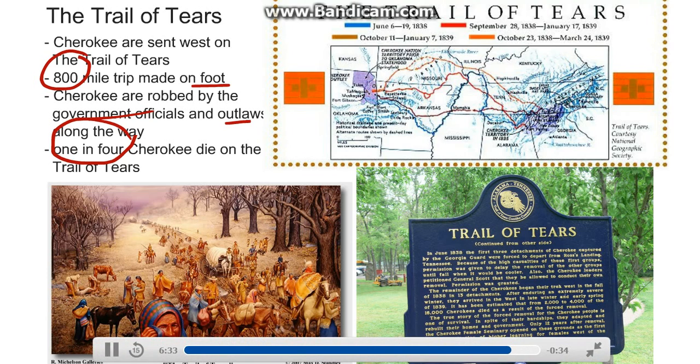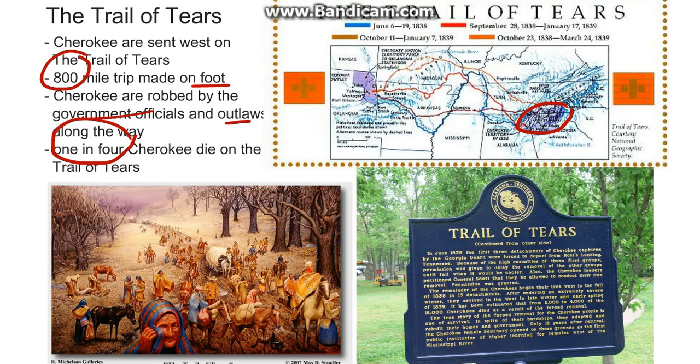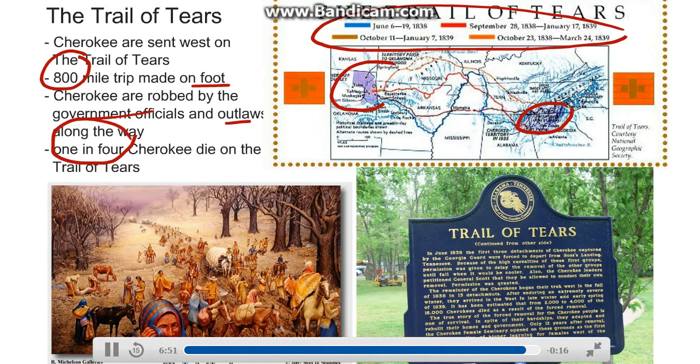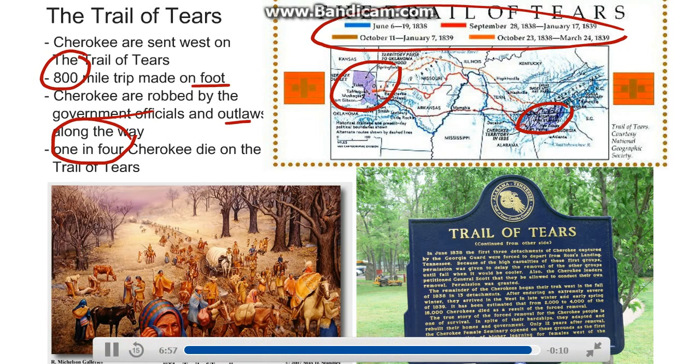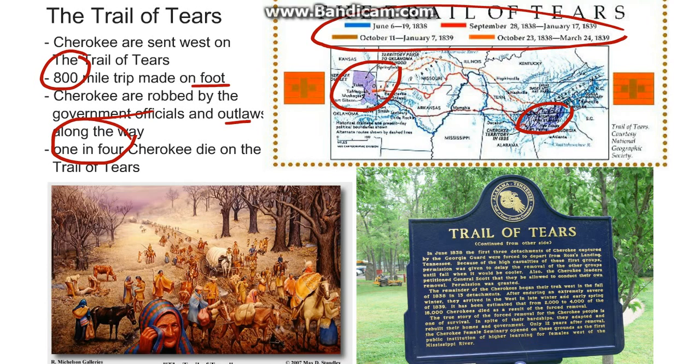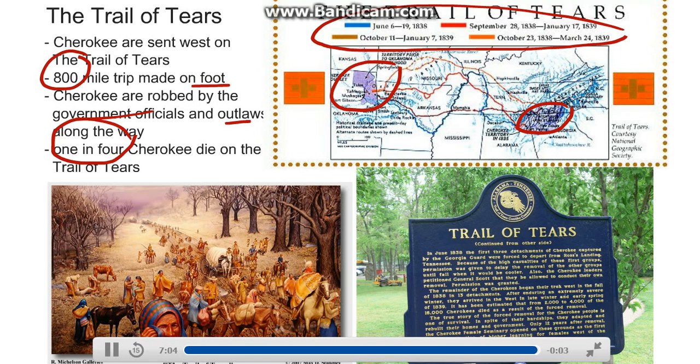You can see here that the Cherokee originated in this area of Georgia, and there are different routes from different time periods that are shown by this map about the Trail of Tears. And then the Cherokee were actually forcibly moved 800 miles. They walked to settle in this area in Oklahoma before Oklahoma was actually admitted for statehood. The Trail of Tears, again, is a very controversial issue in the Jackson presidency, and one that we will discuss further in class.